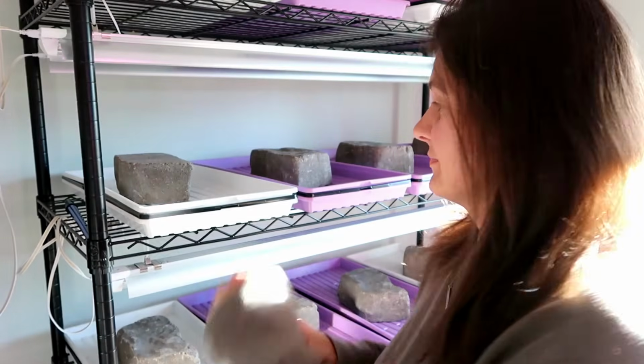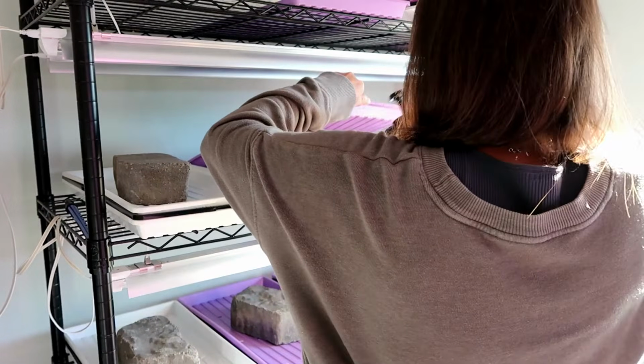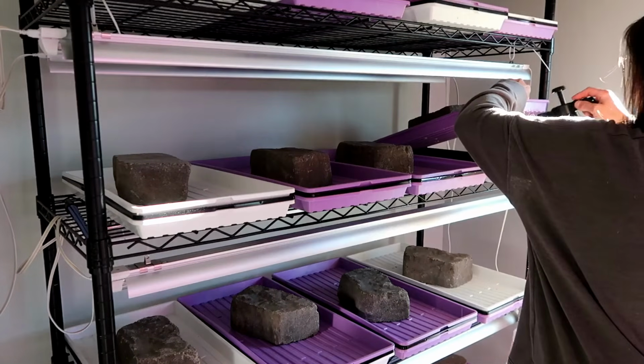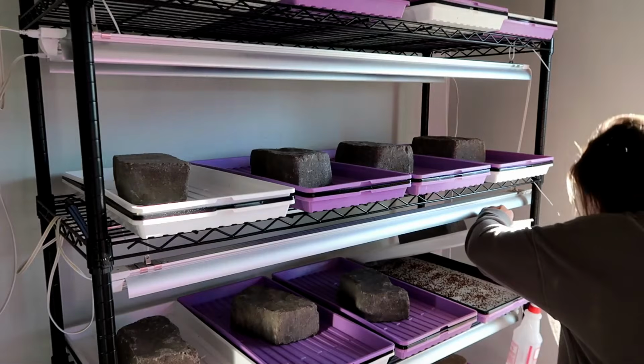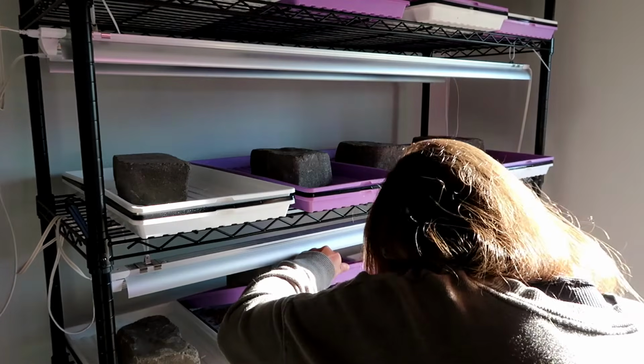It's evening time on what I like to call day 0, and all I'm gonna do is just give these guys a light mist, and that's it. It's pretty uneventful. It's day 1, and all I'm going to do today for these guys is just give them a light spritz, and that's it. I'm just going to do it one time today. It's about midday, and they should be good until tomorrow.